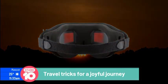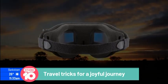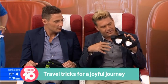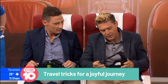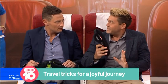sleep. So we all know when you're travelling different time zones, you get jet lag, it's hard to get your body clock working. Basically, what this does is simulate sunrise and sunset. So you put it on, you plug your smartphone into it, it has an app, and it has some red lights that slowly kind of dim as you go to sleep, and blue lights that wake you up. And it even has a sleep enhanced mode that has a pulsating sunset.